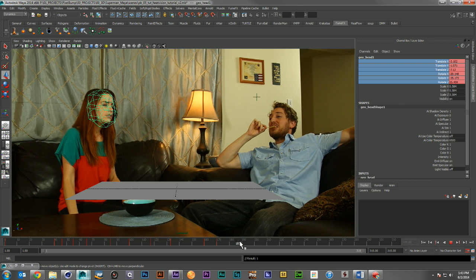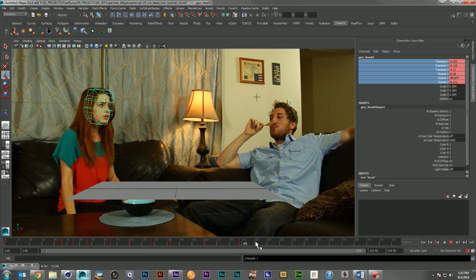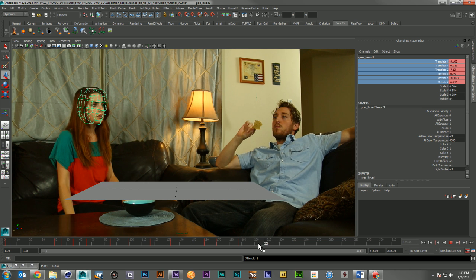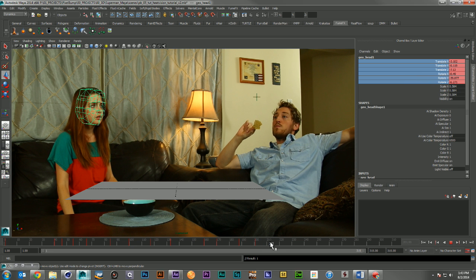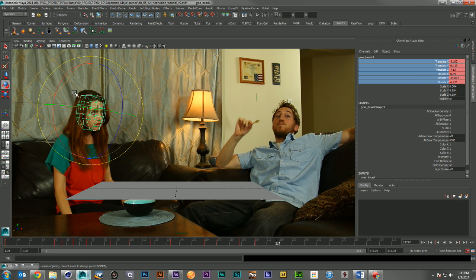Should be coming into position very soon here, where her head's not going to be moving a lot more. There we go. Just a little bit more here, a couple more keys, and I think we're going to be in pretty good shape.